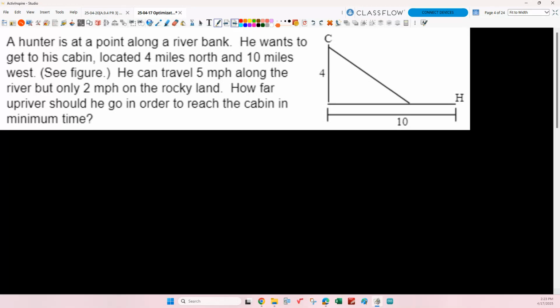Probably the base of the triangle, because isn't it pretty likely that to find that distance I'm going to be using the hypotenuse? So I'm going to have to be doing some squaring and maybe some square rooting. So I'd rather make that a simpler looking variable, right? So if I call this distance x right here, that's the total distance along the river he would go until he's gone to a point that's perpendicular to the cabin. Then the point where he actually leaves the river would be called what? 10 minus x, right?